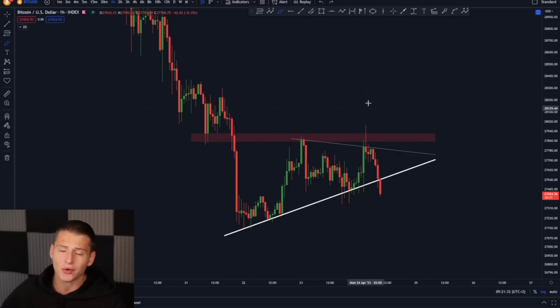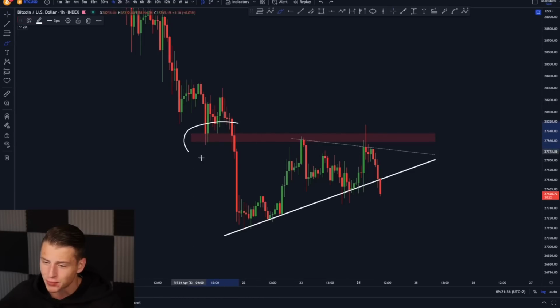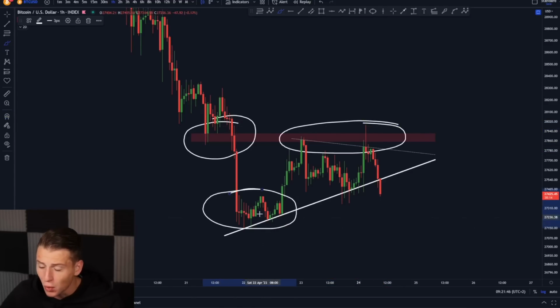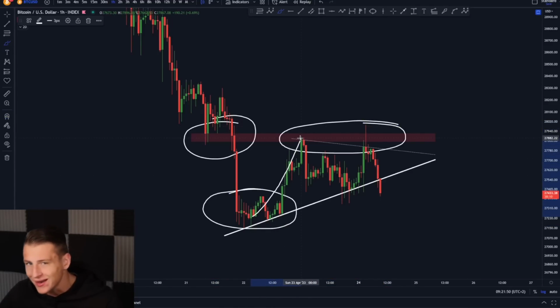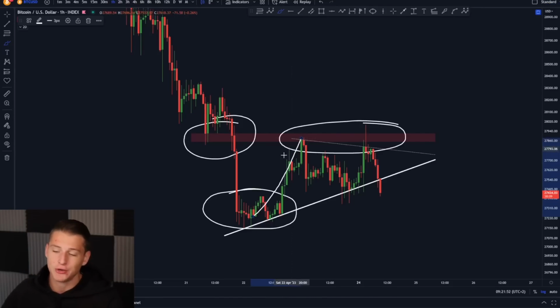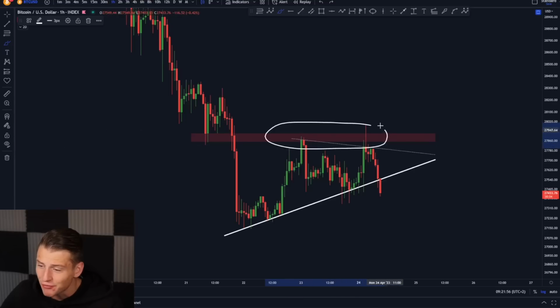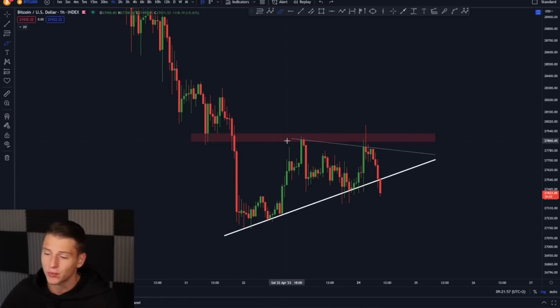So what we can currently see on the imminent short term is that Bitcoin was creating this previous support right here that was now flipping into resistance, and this level I exactly said it while we were trading here on the lower side. Bitcoin will probably pump back towards the upside, and the 27.8 to 9k is going to be the level that's going to provide resistance. Like you can see, we retested this exact level, and after we retested it, we created somewhat of a double top, and we're coming down right now.